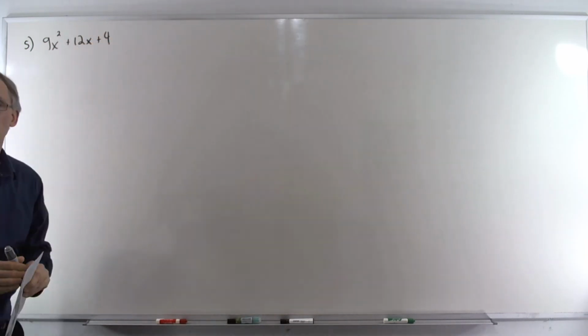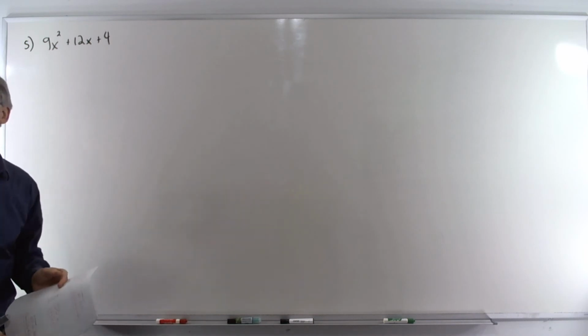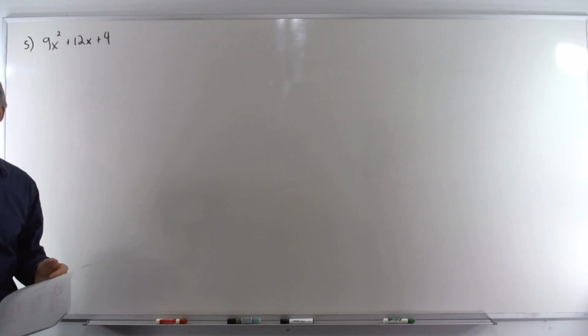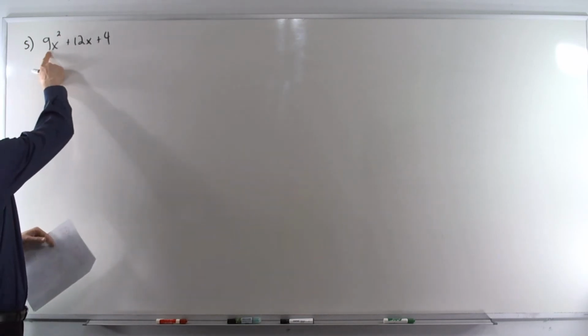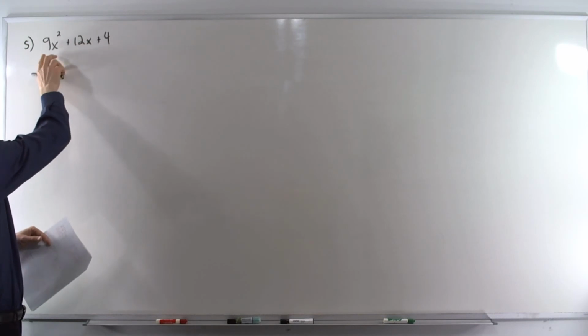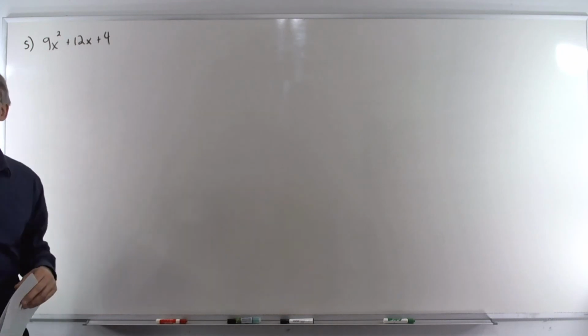So we've got a trinomial. It's going to be one of 3 types. It's going to be the ones like the one we just factored there, an a equals 1 trinomial. We've got some where the a is not 1, and a is the coefficient on the x squared term. So here we got an a of 9. So we could use the AC method.